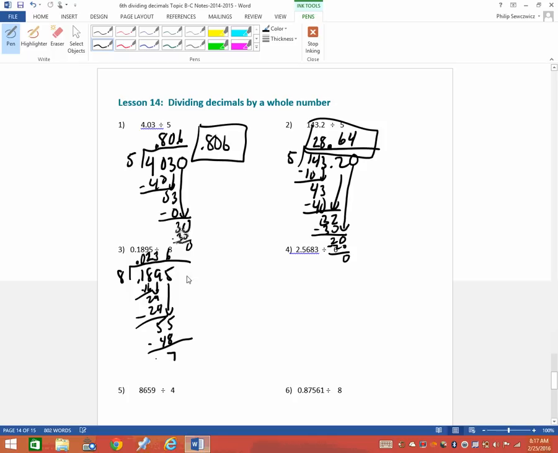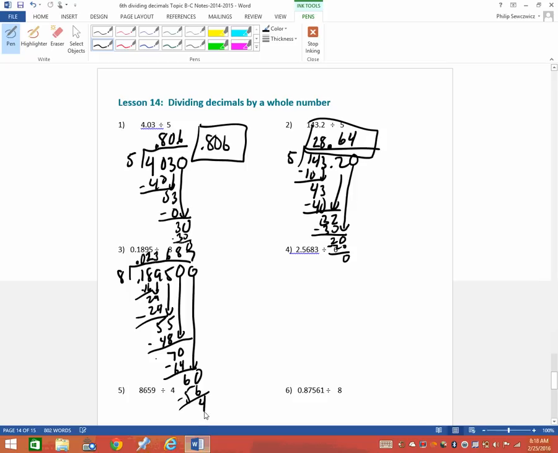Okay, 7. Add a 0, because again, I'm out of numbers to bring down. How many groups of 8 can I take out of 70? 9 of them? No, 72. So 8 of them, 64. I get a 6. Again, add a 0, bring it down. Remember, when you have a remainder, you add a 0, you bring it down. How many groups of 8 out of 60? 7 of them. We're still going here.